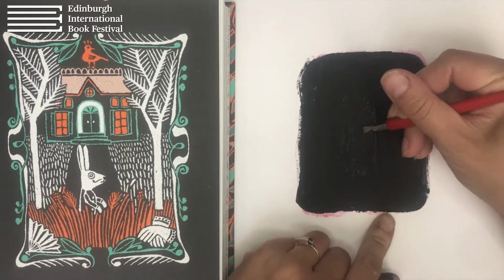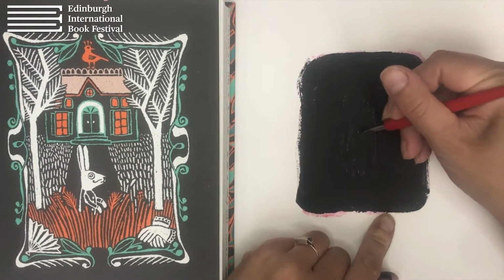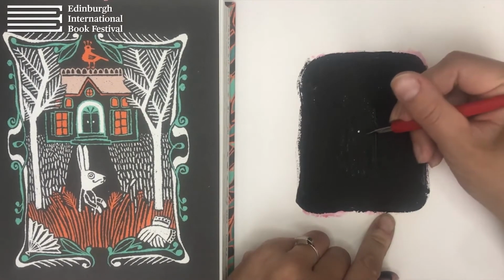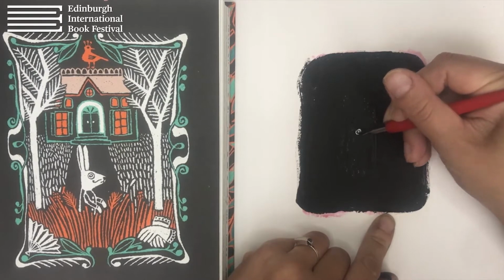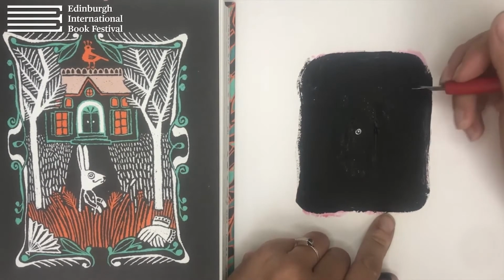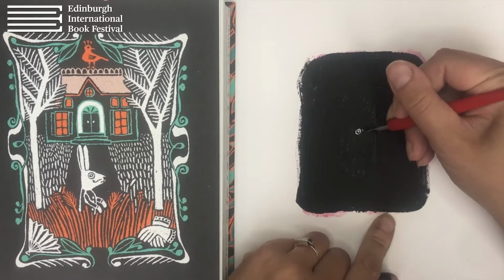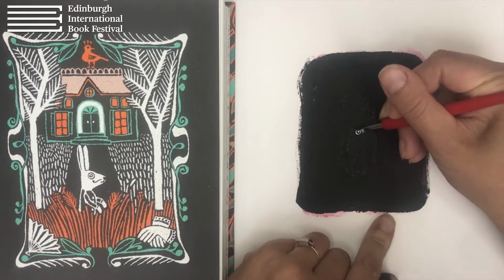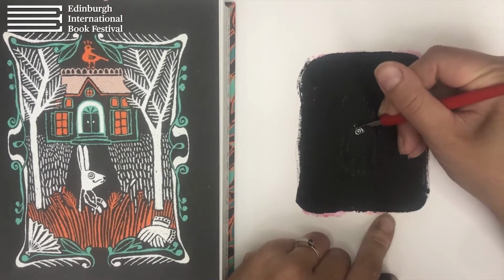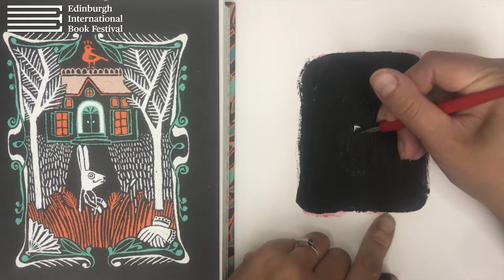First make a tiny white dot in the middle, a little bit bigger, and then a white circle just around it. Leave a small black line around it. So we have to think reversed, because now we have the black paper instead of a white paper, and we draw in white the spaces in between the black lines. So you have to think about the spaces in between the lines, not the line itself.